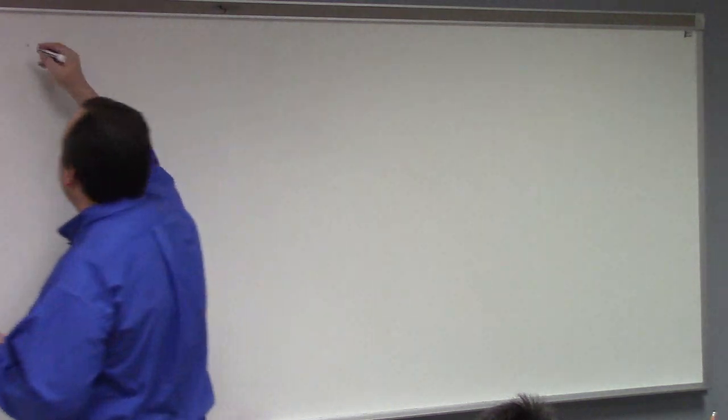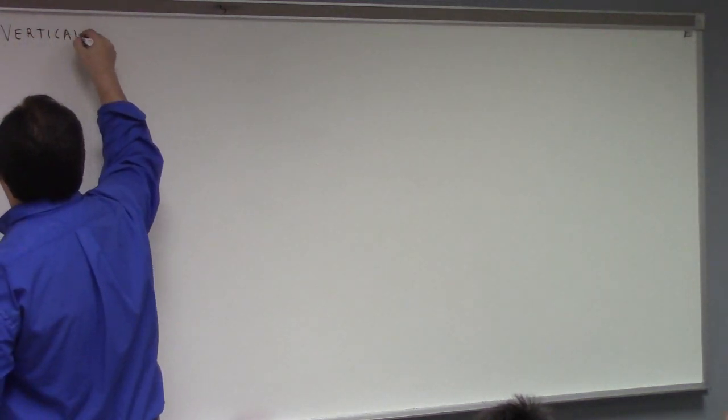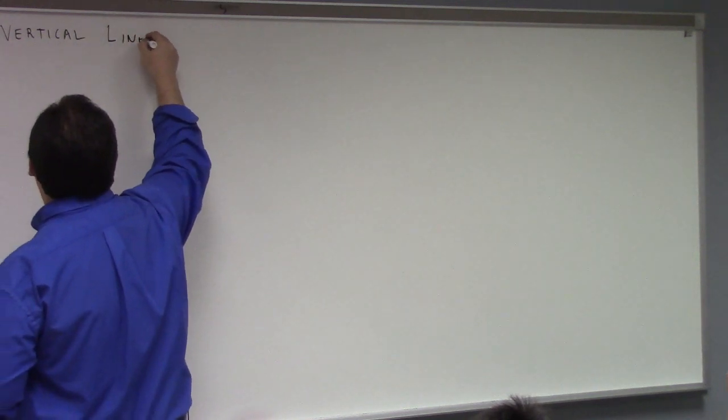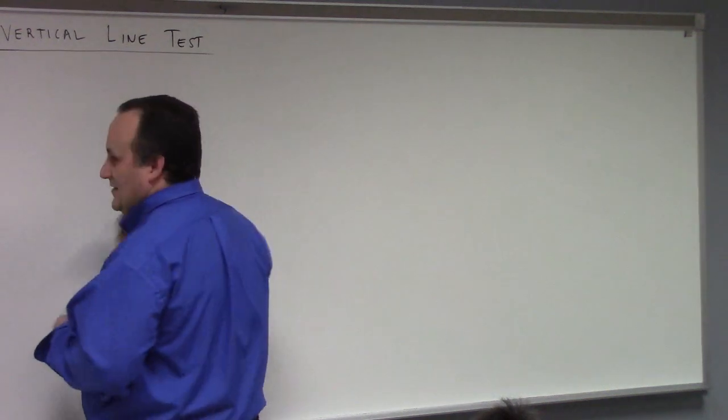Well, there's something I missed, right? There's something I should have talked to you guys about. Kind of basic, and I don't think I did yet, which is the vertical line test, yeah? So what's the vertical line test? Do you guys know? You already know, so I don't even need to teach it then. Tell me what it is.